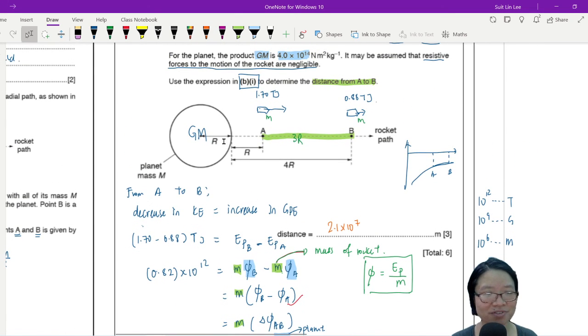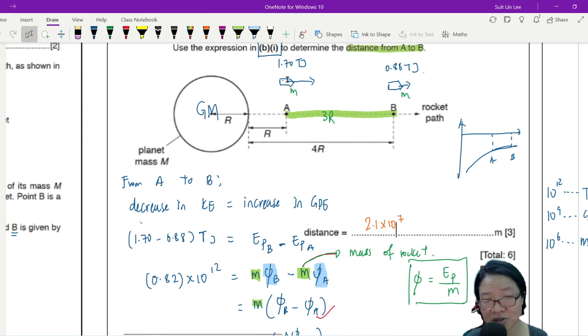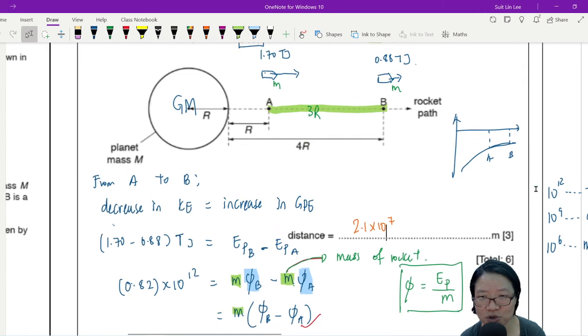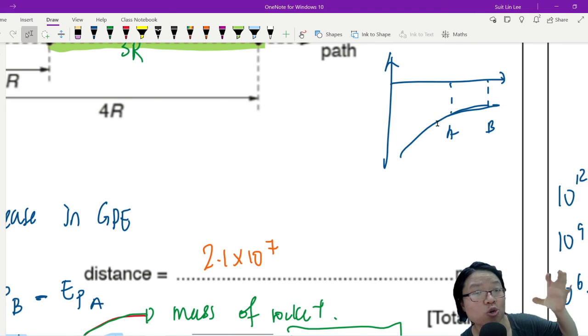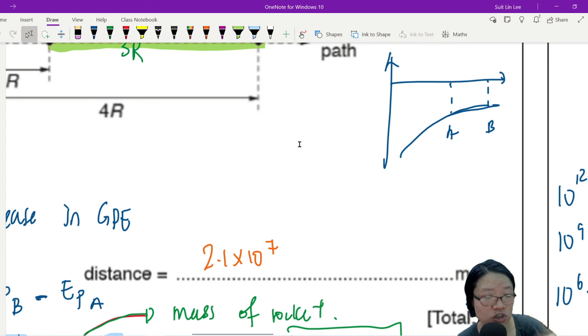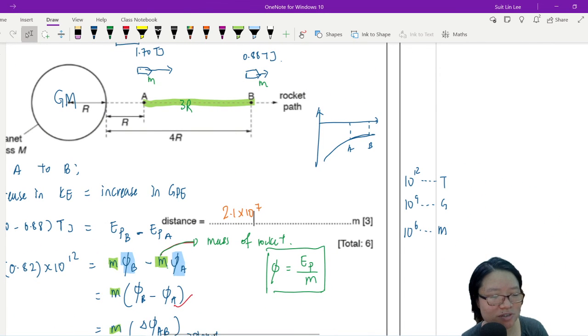All right. So at the end of the day, we are just looking at something that's very familiar. Imagine a trolley running away from A to B. If you think about this potential gradient as an inclined plane, the trolley is going from A to B. The trolley will slow down because it has no motor. We turn off the motor already. This is an analogy. The trolley will slow down, but it's going higher on the ramp. That means the potential energy will increase. So the change in potential energy is a change in kinetic energy, thanks to conservation of energy.